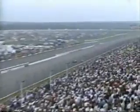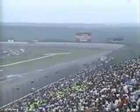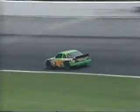That car we're watching right now is Dale Jarrett. He is running 3rd gear all the way around this racetrack. Now, you talk about a valve train. That's got a good valve train in it, because he's having to turn the heck out of that car down the straightaway. Although this is a team of its own, they are running Hendrick Motorsports engines. They rent those motors out through the year, lease them, I'm not sure, but it is a Hendrick motor in that car.